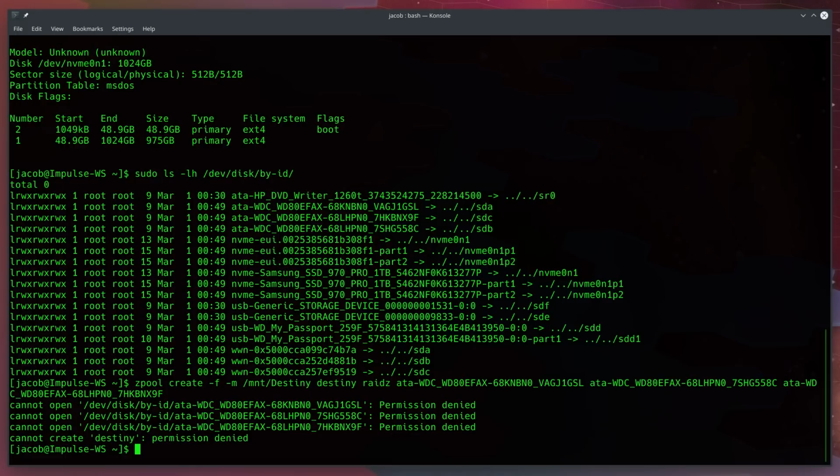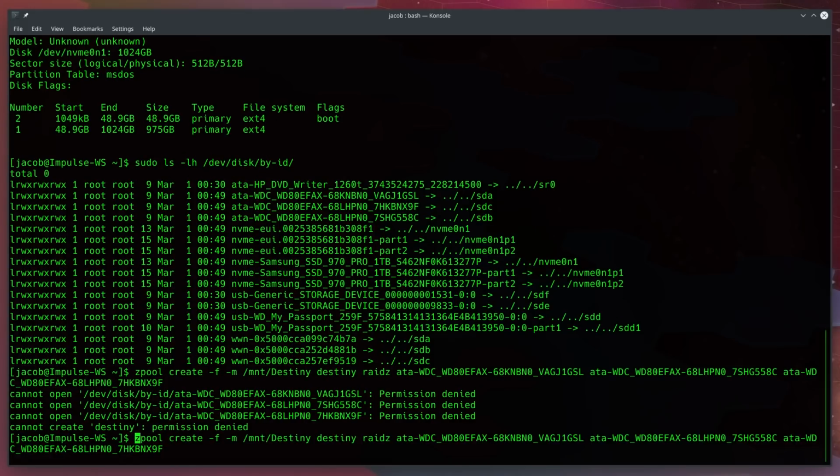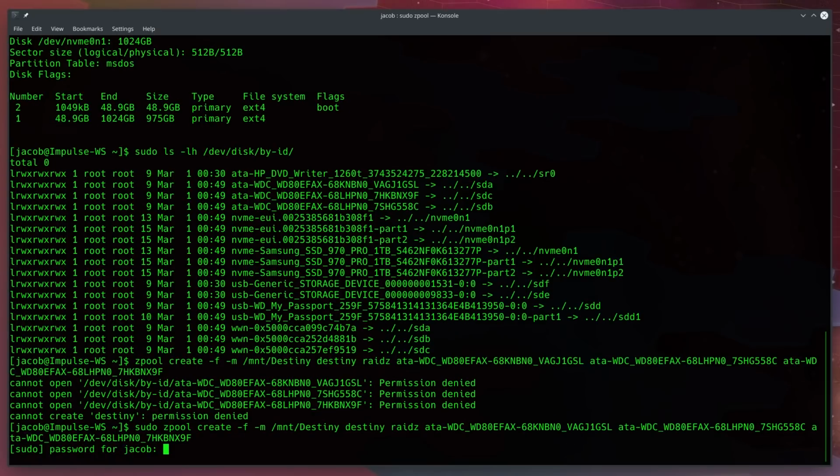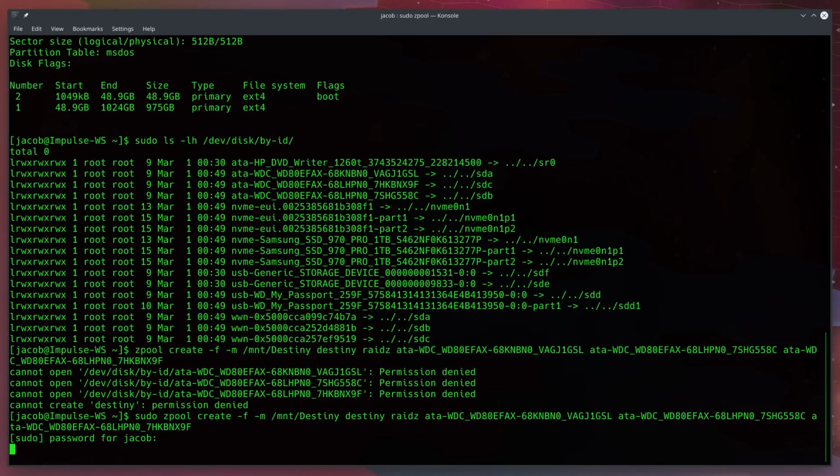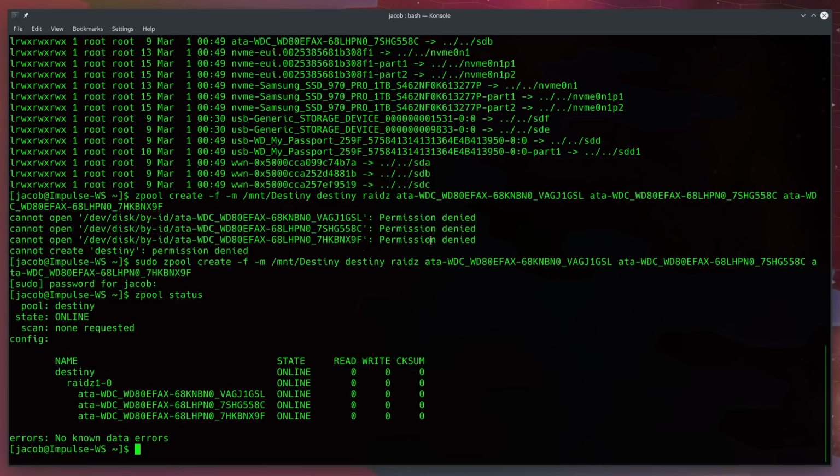So we'll go ahead and run this command, and permission denied, okay. We are going to run that same command with sudo because apparently we do need root privileges for this, which does make a little bit of sense. And I just heard the drives all spin a little bit. Western Digital drives, it's normal to hear a little bit of sound from them while they're working. It was nothing unhealthy, but now we can run zpool status, and we've got pool destiny, state online, scan none requested so far. And you can see our 3 disks listed here and no known data errors.